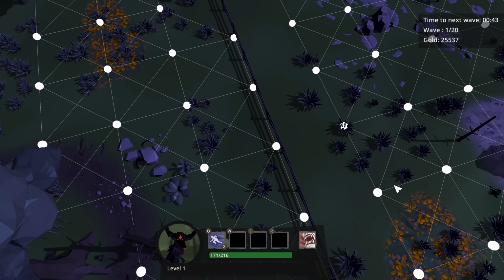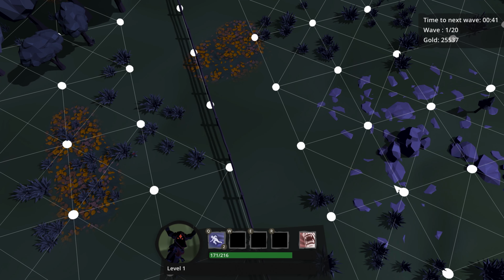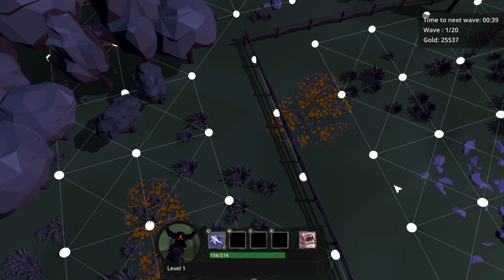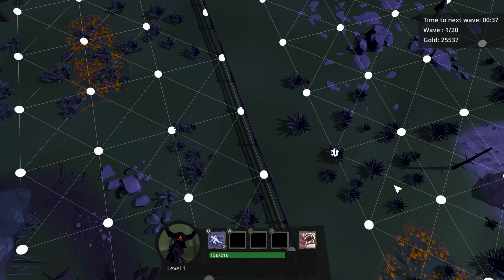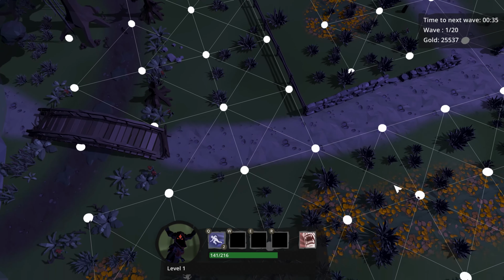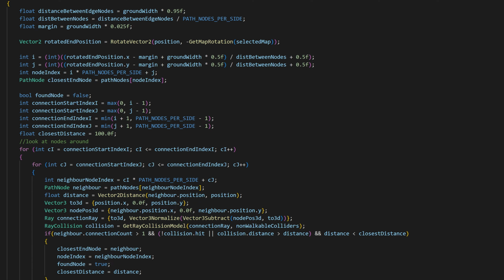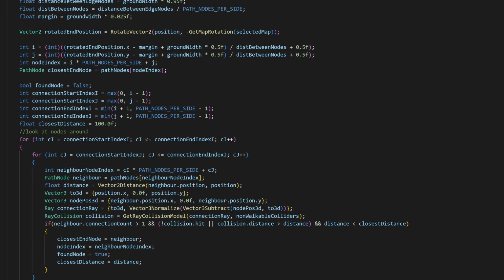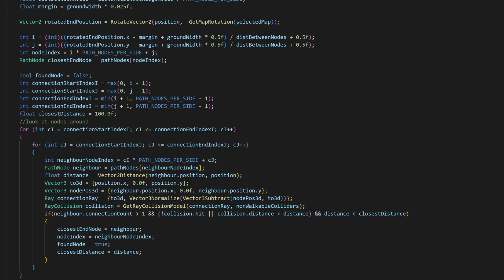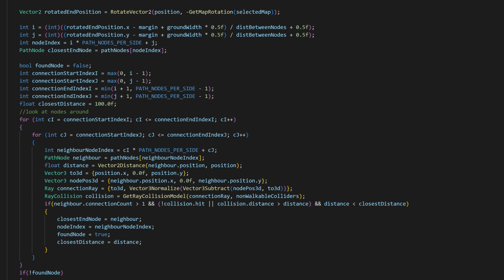Next we need to find the closest node to a specific point on the map. We need this since the boss needs to find a path from any point on the map to any other point on the map, and we don't have an infinite number of nodes to cover it all. This code does the trick. It is just the simplest version going through all the nodes and checking the distance from each node to the given position to find the closest.